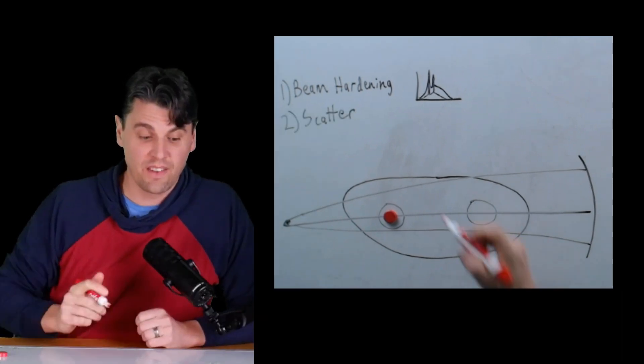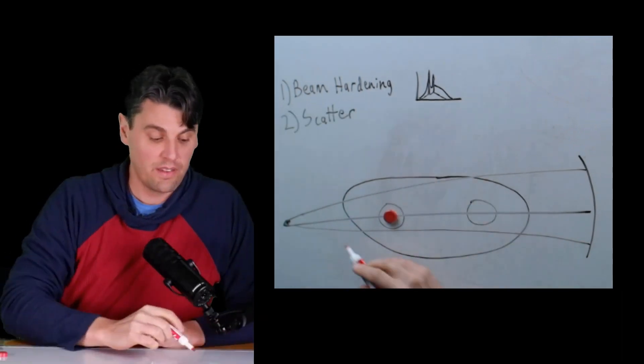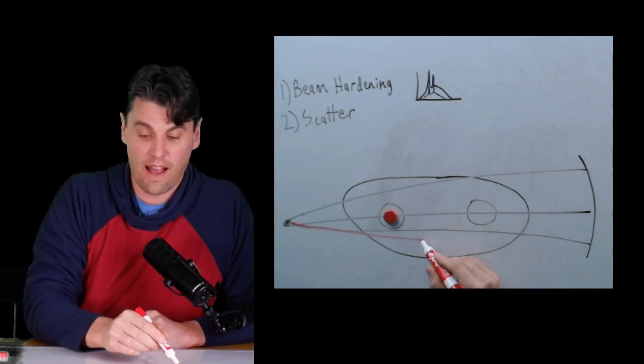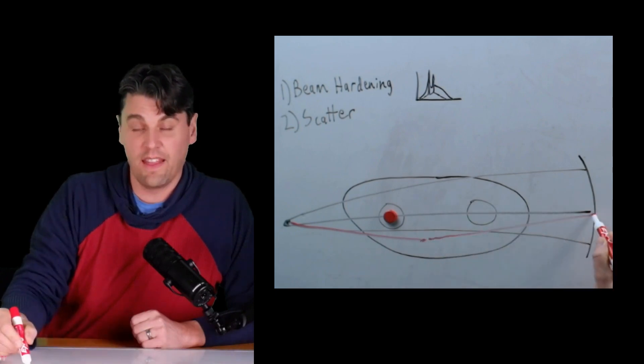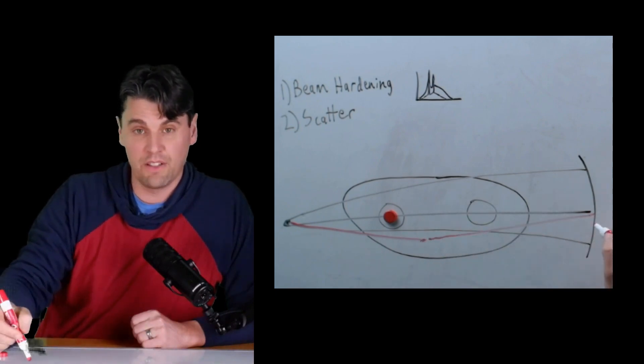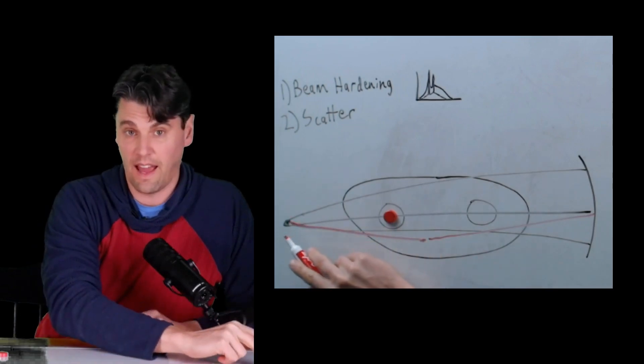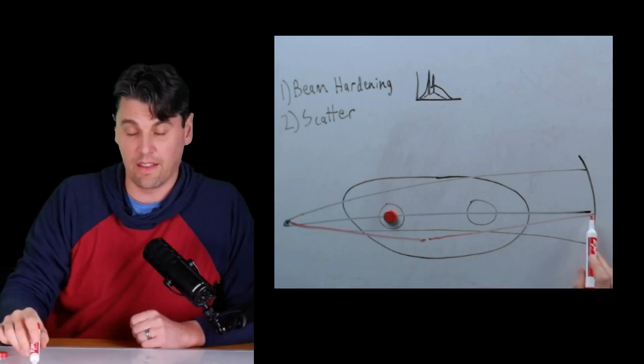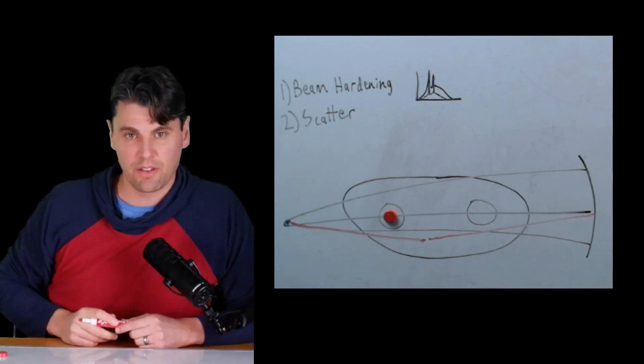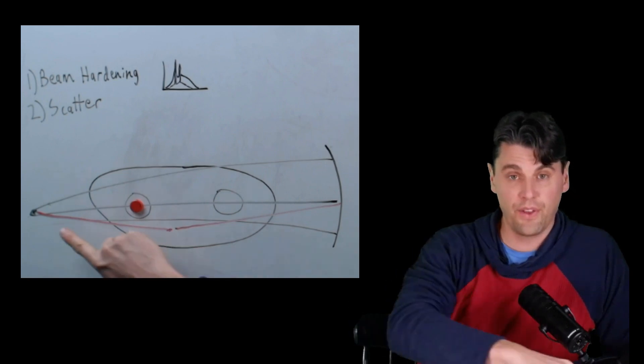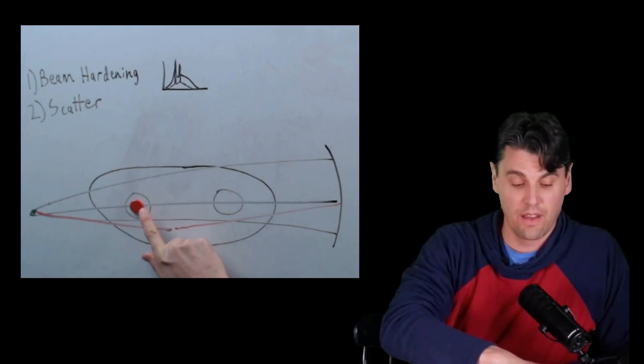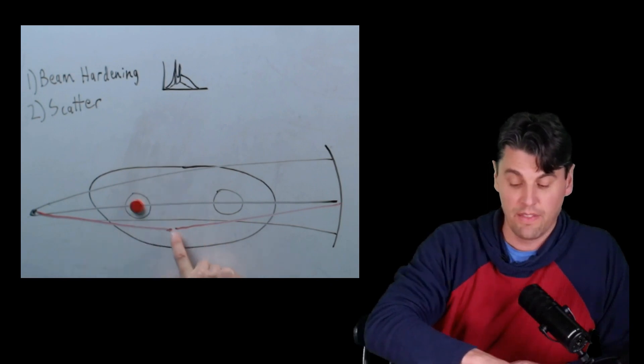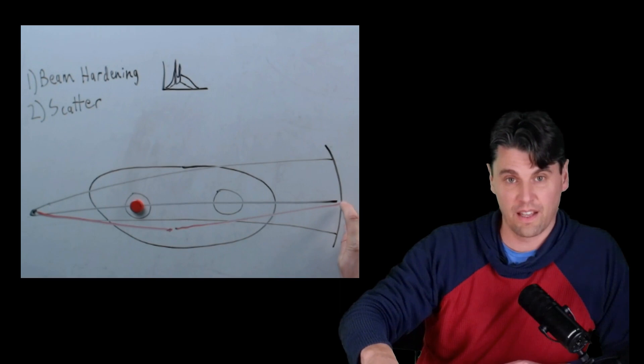Number two is scatter. The idea is you can have x-rays that are coming off, and then they interact via Compton scattering in the patient, and then they get measured in a region which is not a straight line connecting the x-ray tube and detector as we expect, but rather it's something like this. And we don't have a way of actually measuring that. And so when you have fewer primary x-rays, because a lot of them have been attenuated by a highly attenuated object such as metal, then scatter can actually interact and cause a significant contribution.